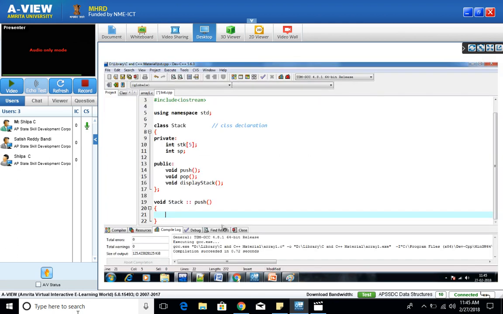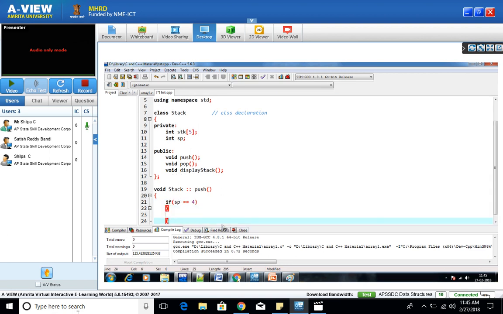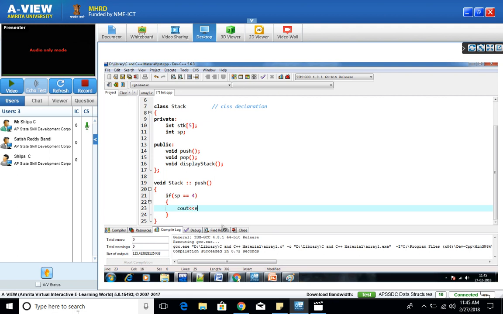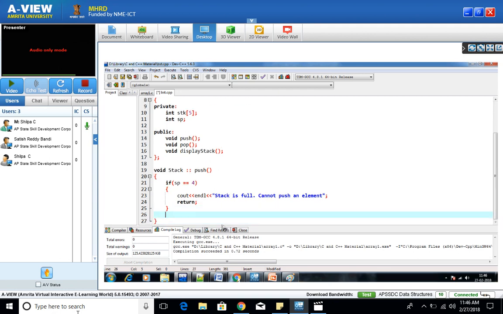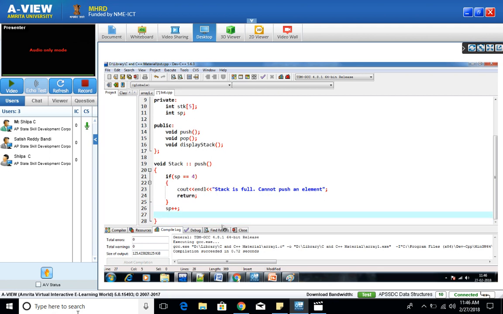Okay, so what we'll do here: if SP equals 4, we cannot push the element, right? So we will say, stack is full, cannot push an element. Okay, written, that's it. Otherwise, SP++, because now the stack is not full and we can enter the elements, but SP is -1, which we should not use as index.